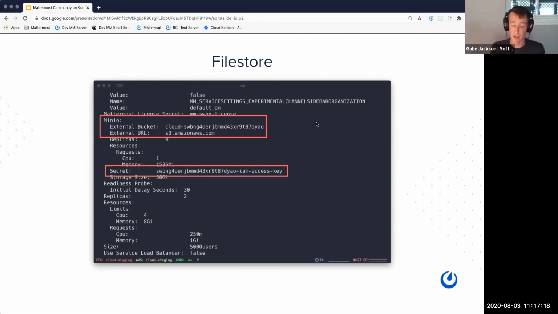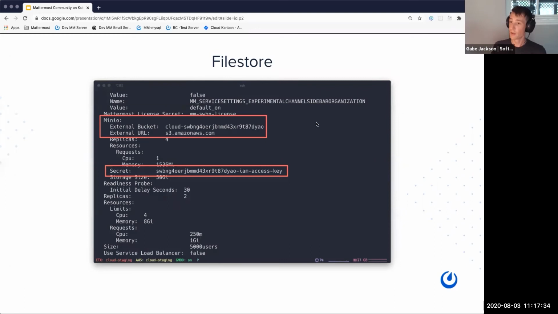And I already sort of mentioned min.io is an option for deployment. It's the same thing though, where we sort of only recommend that for a quick trial use, or if you're just testing out the operator, it works just fine, but it's not our production recommendation. So in our case, we were using AWS S3.